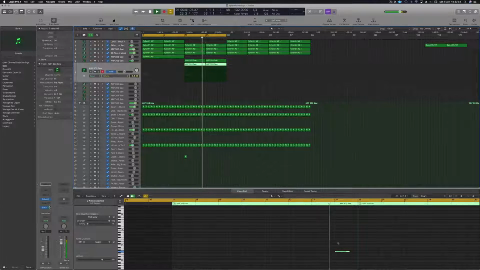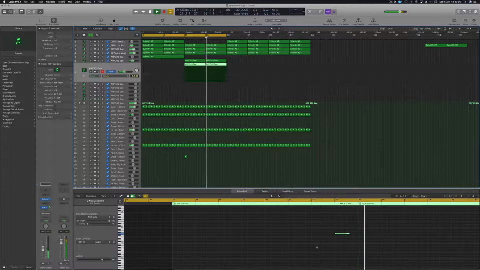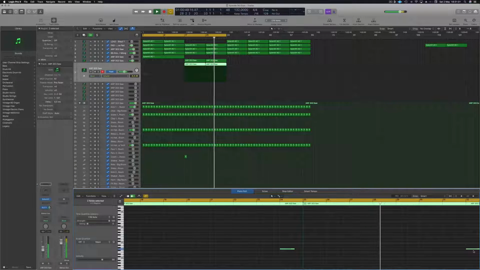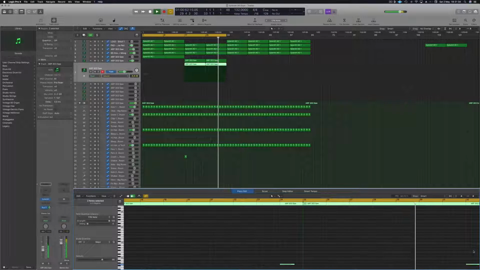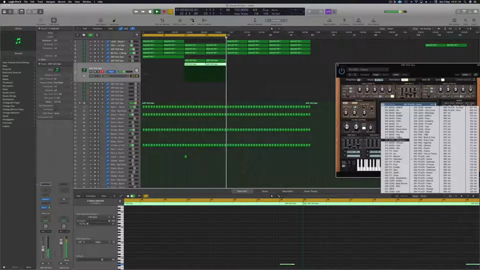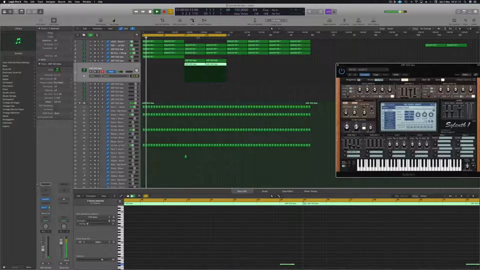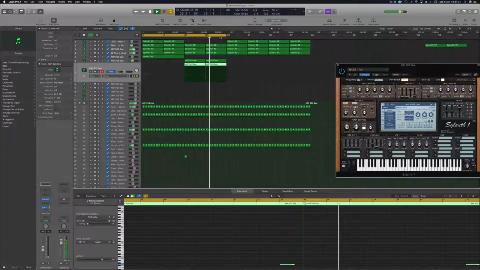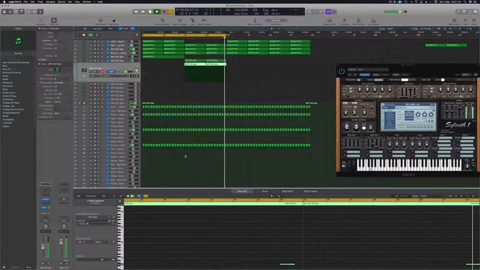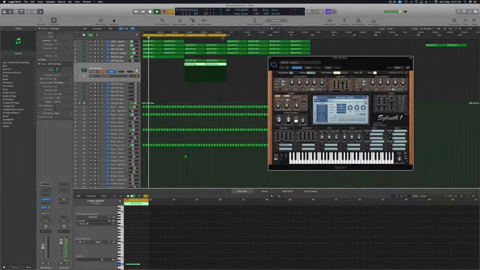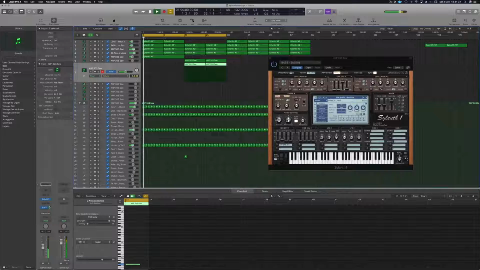For this part here, I'm still too high. This is not the sound I'm looking for at all. Bass, I want something, maybe this actually. No, not this one, but... I think this one's a bit grungy.